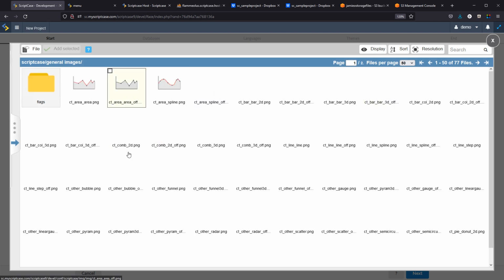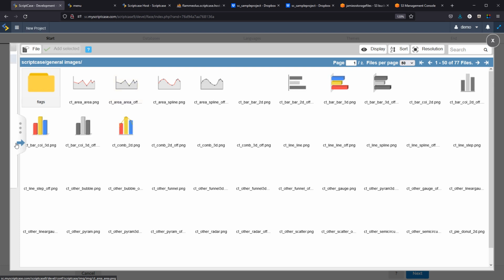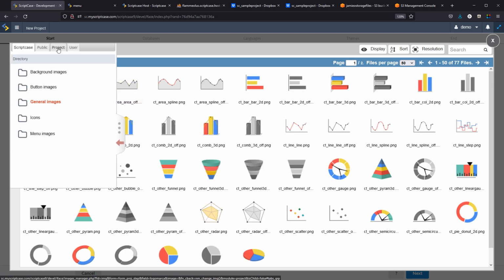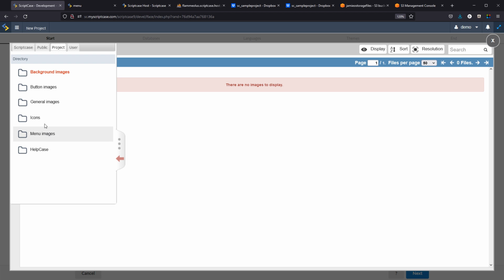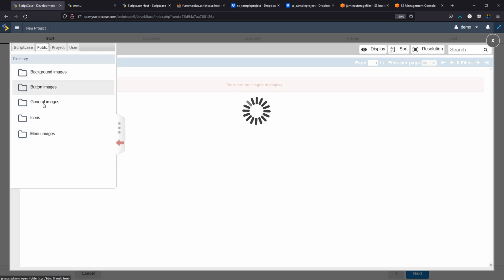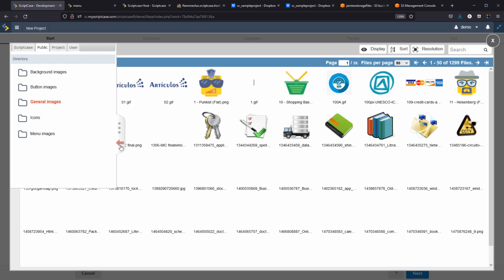So I'm going to start off by adding an icon or an image to the project so that I can identify it visually really quickly. I can open up the side panel here. Because I've imported this project, I've also imported all of the images I have locally, or I should have done. That should actually be in the public folder, not project, sorry. The public folder. Right, and then here general images, and then I can close this.